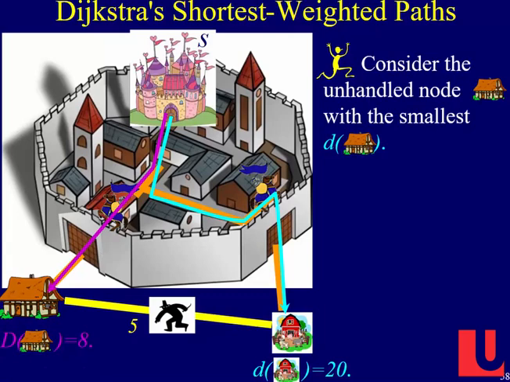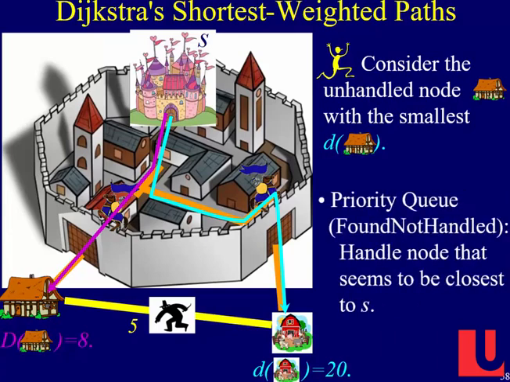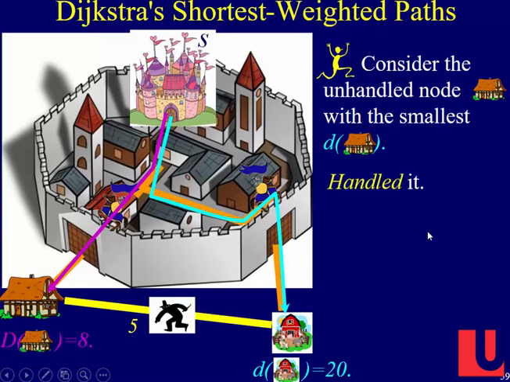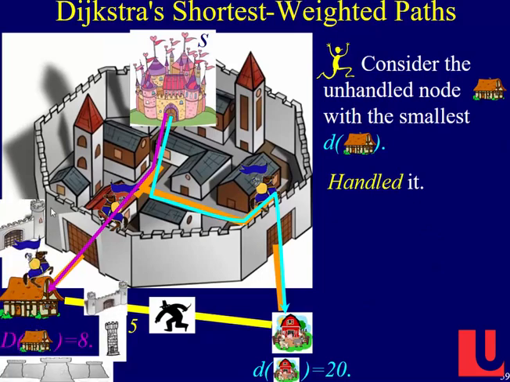Normally, its d value isn't necessarily the best overall path. It's the best handled path. It might not be the best overall path. But now, because it's the smallest d value, we know it's the best. And that's good because when we handle it, they're stored in a priority queue, right? What's happening is we're making the wall include that house. And now we have to make sure we maintain our loop invariant, so we handle the outgoing edges.